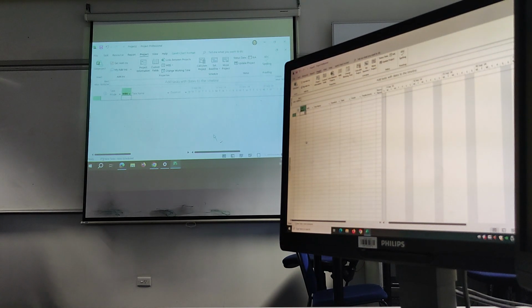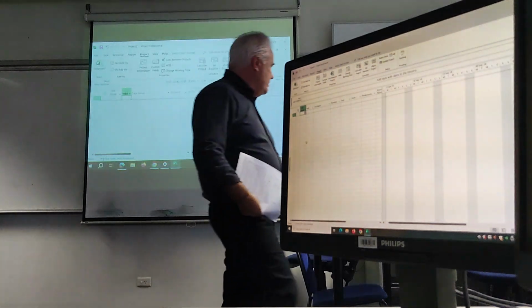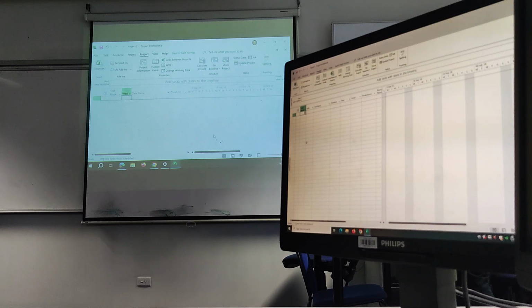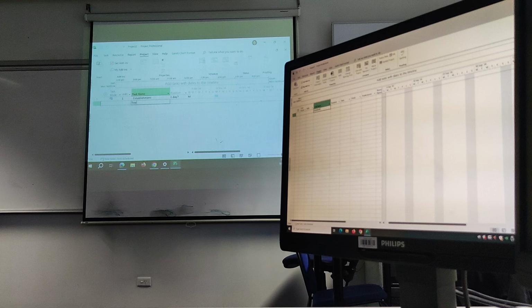So what are the activities we've got here? So establishment. So let's start with typing them in, eh? So establishment. What happens before the earthworks? Topsoil removal. Then earthworks. Access road.